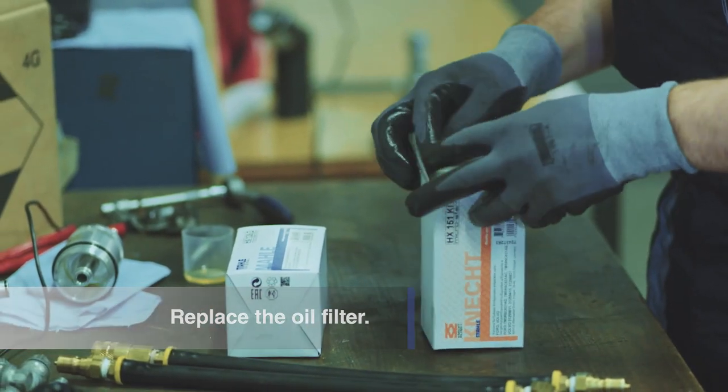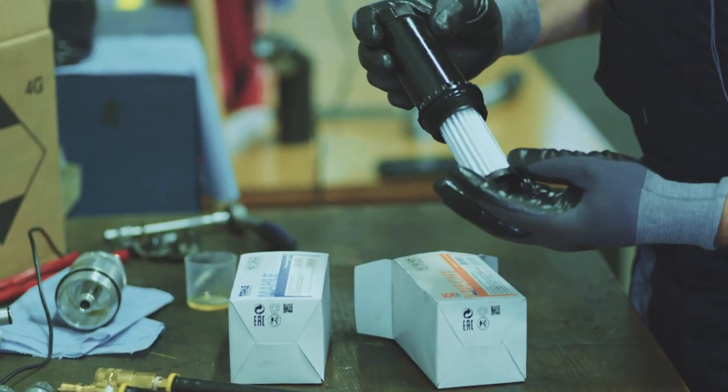Now replace the oil filter. Remember to coat the gasket with an oil film.